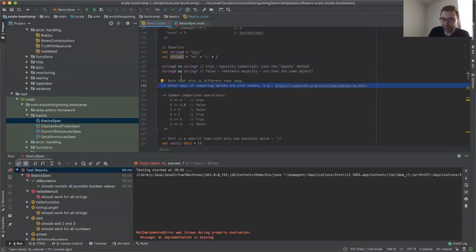I actually want to note that there are other ways of comparing equality. This double equals sign has its limitations because it corresponds to Java equality. It has its limitations in type safety. So there are even stronger ways of equality. If you're interested, you can read this link about the Cats Eq type class. Again, if we're going to be doing a lot of these webinars, eventually we will hopefully get to that. We'll see, depending on how popular they are.